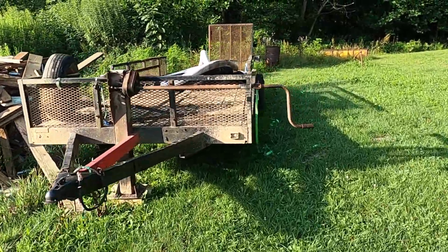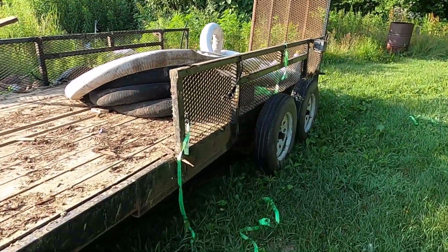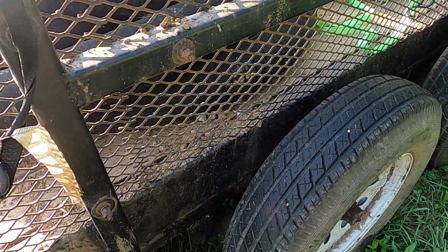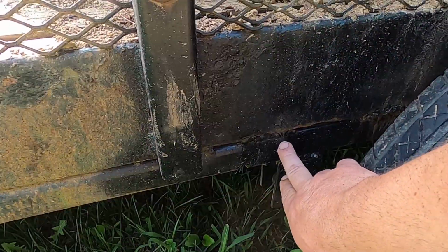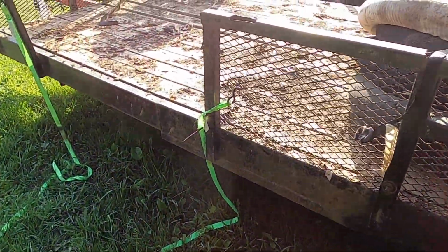So this is item number 3. You guys have seen the trailer. You guys know that I had a bad spot in the frame. I took it to my good friend, Mr. Rob. Thank you, Rob, for all your hard work on this trailer. But we replaced this piece from here all the way down to here and re-welded the shackles. That's all rebuilt, all nice and heavy duty.